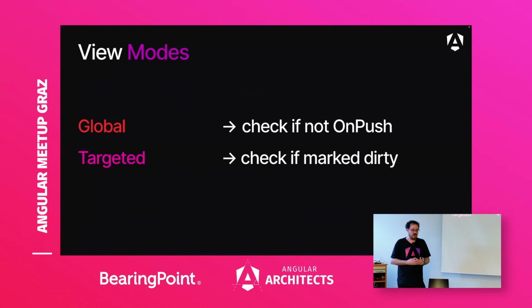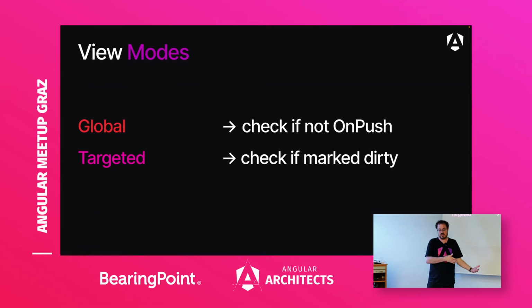So when the algorithm does start visiting the view tree, which is a recursive traversal, we start at the parents, check if the parents need anything, and proceed to the children. We do so in one of two modes. These modes are the part that allows us to trim away the parts of the tree that don't need to be visited, while still ensuring that everything that needs to be checked is checked. This is why modern change detection scales with the number of things that became dirty, not the size of your whole application.